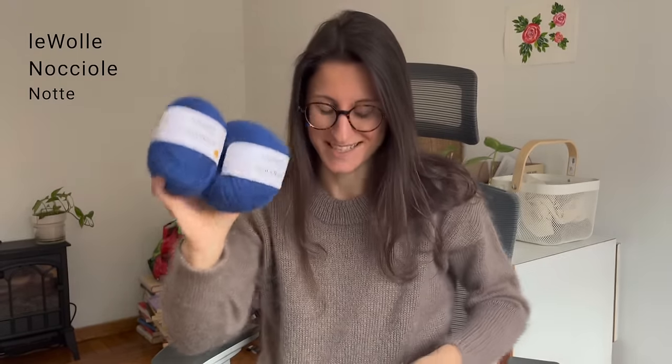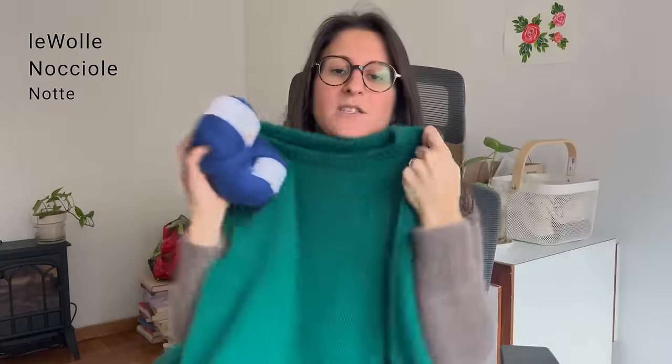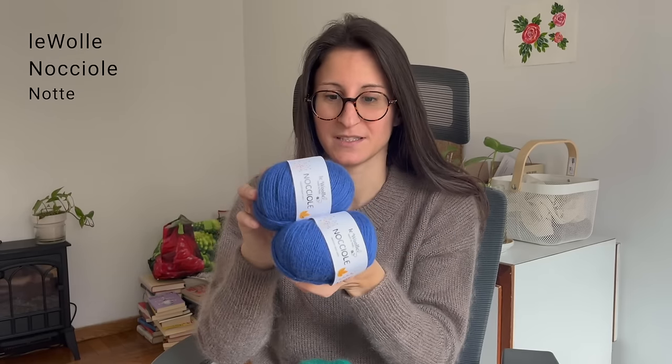While I was buying things for her I couldn't pass the opportunity to get something for me too. The first thing in her package is Le Wolle Nocciole. I've used this for my Monday sweater by Petite Knit. It's quite soft — 75% wool and 25% angora, very very soft. The color selection of this yarn is stunning: other than this green and this lovely blue, there's a pumpkin orange that is stunning and will have to be in my future for a garment. This will go to her; I'm suggesting maybe a scarf or a hat.